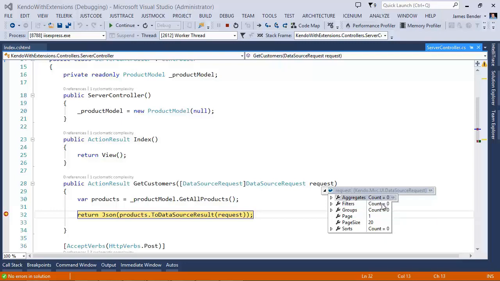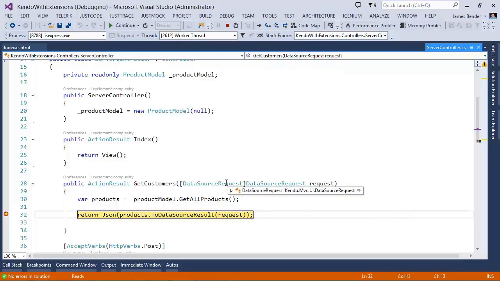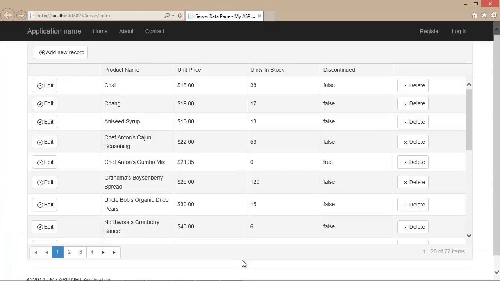You can see here another value of the Kendo wrappers is that I get this object right out of the box. I don't have to try and define a class somewhere that encapsulates all this. And I don't have to worry about how it gets serialized because that's handled for me as well. I simply get a list of products from my model. I send it back down as JSON. This ToDataSourceResult is also part of the Kendo MVC wrappers. It takes care of some of the serialization for that housekeeping data that's going back down to the grid. So we can see that our grid is loaded.